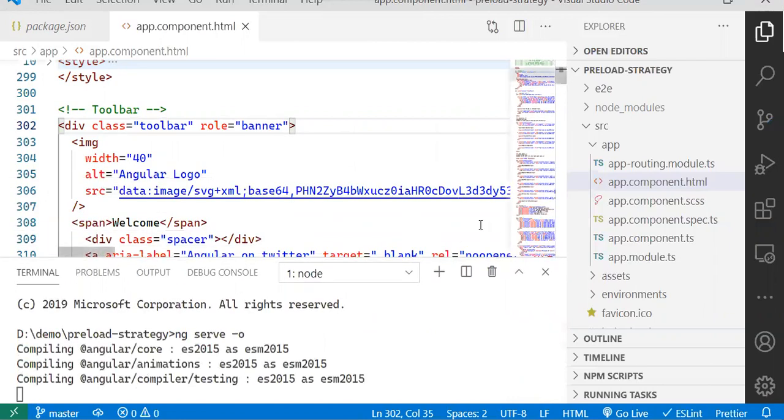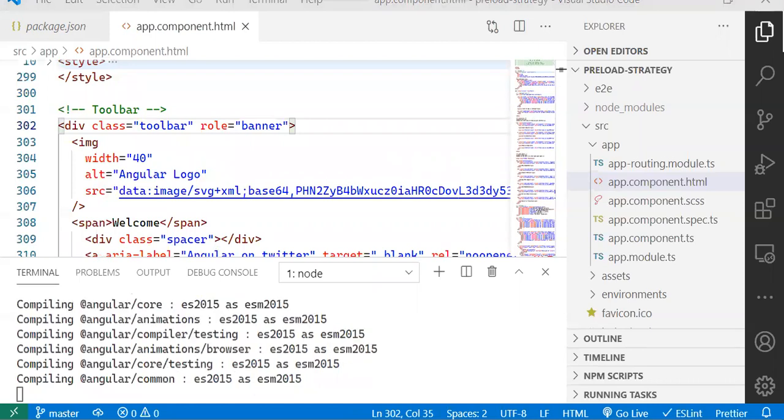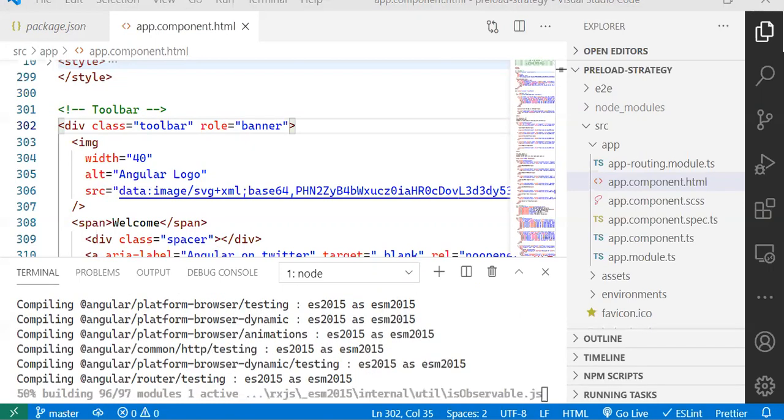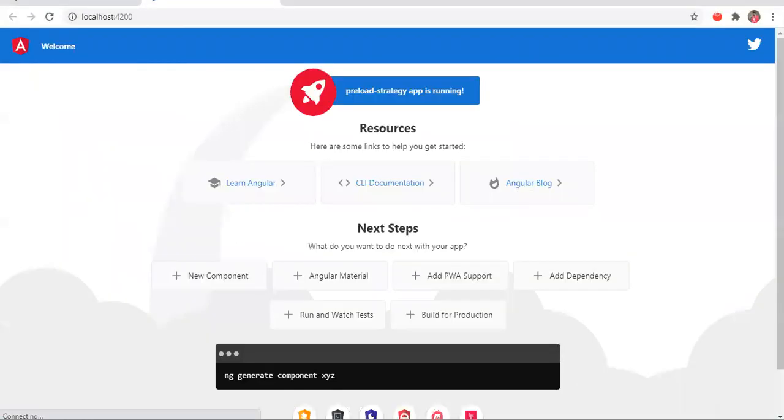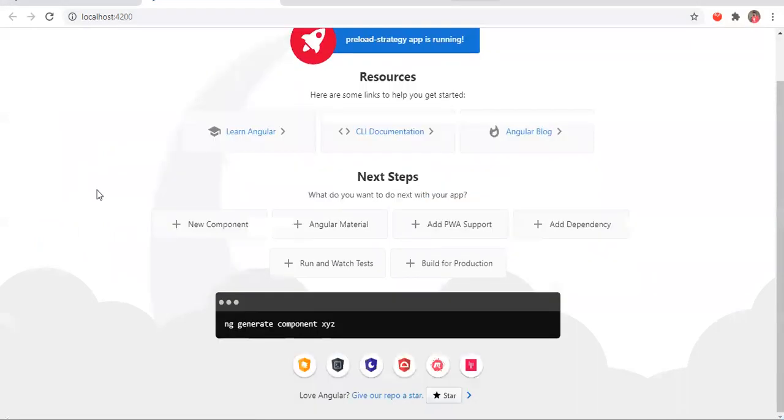It is building, so we can wait for some time. We can see the application showing the output in a new tab.